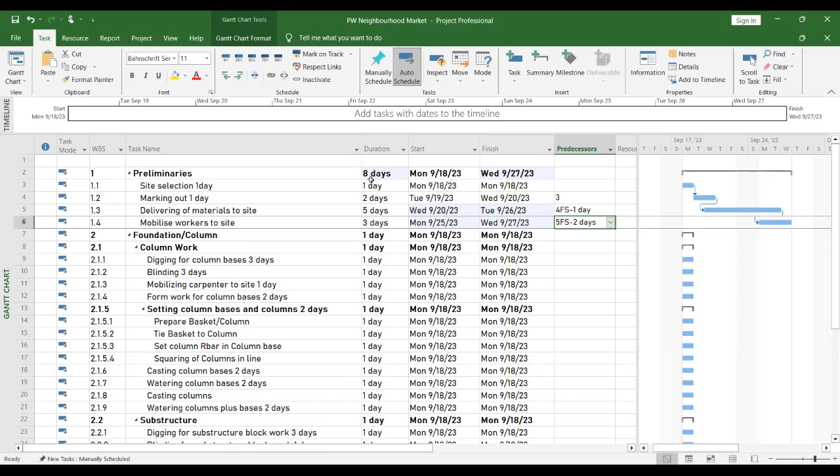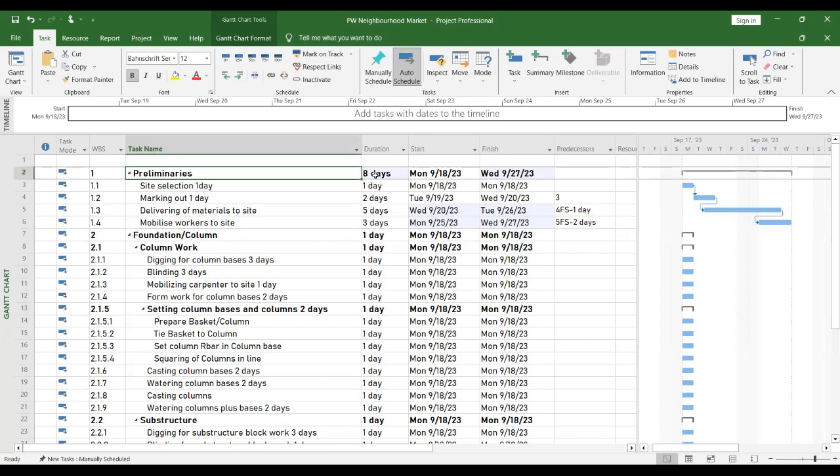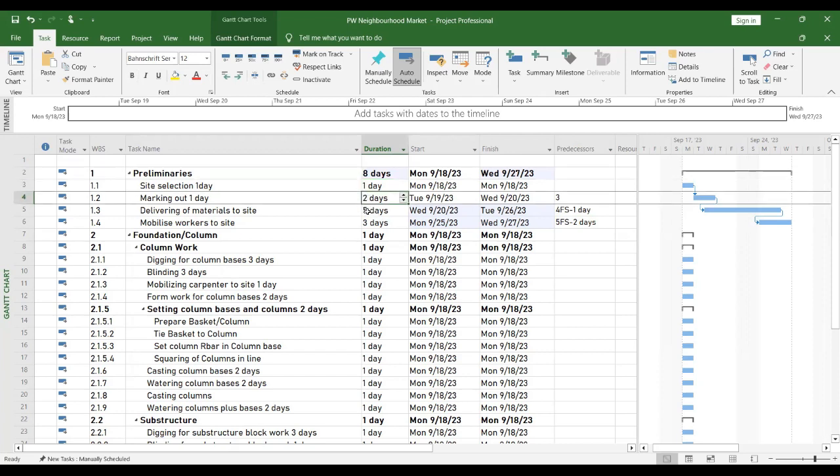Now, let's go to the total duration. Preliminary now, can you see it's saying that it's taking 8 days. But if you manually calculate it, 1 plus 2 plus 5 plus 8 is how many? 11 days. But because of the lead time that we introduced in our task dependencies, it is now automatically calculated as 8 days. That's as if sometimes using MS Project, 5 plus 8 plus 2 plus 1, how is it equal to 8? It's supposed to be 11. But because of your task dependencies, it's now equal to 8. Do we understand to this level?